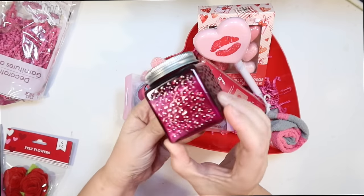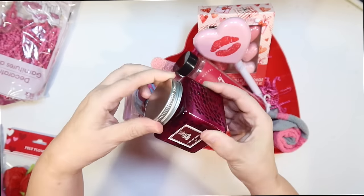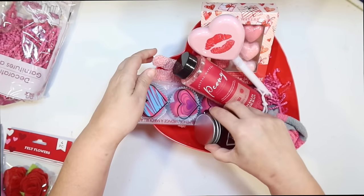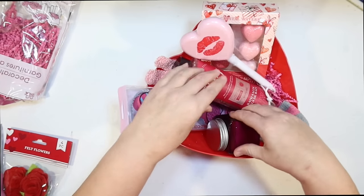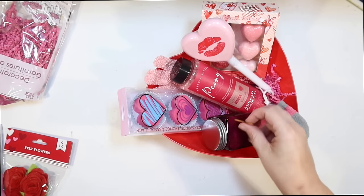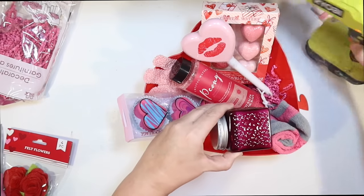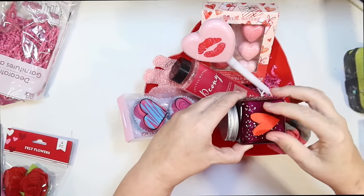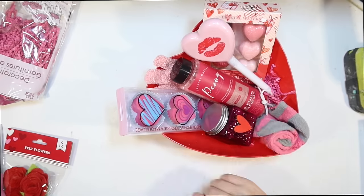And then I found a little pink candle just from the candle aisle at Dollar Tree. I thought that'd go well with the theme, a little scented candle. It's not necessarily Valentine's Day, but you could totally make it Valentine's Day super easy. I'm going to lay it in there like that where the back is exposed. Then I decided just to add a little heart to give it a little love. So I used one of the little wood red hearts from the Dollar Tree, and I'm just going to glue that on to the candle just for fun, right like that. But you could totally leave it plain as well.